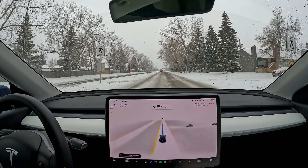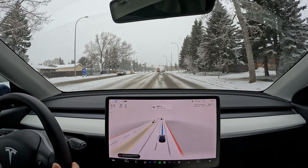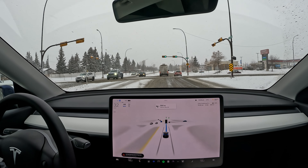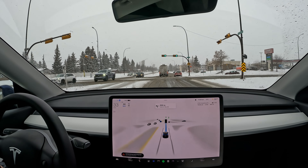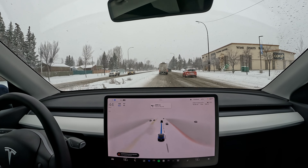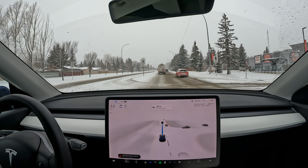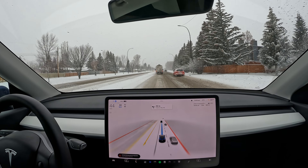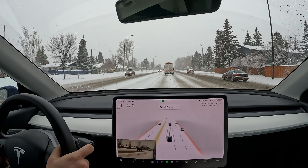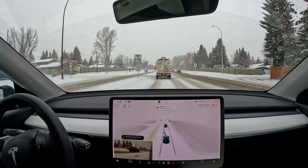We don't need to signal for that — that's going to confuse the cars here. Let's stop the signaling. I'm going to give it a little bit of a tap here. That wasn't good. Why would you signal? It was really good staying there and waiting for the traffic light, and then it started signaling to go left. Those kinds of things we have to get rid of — that's a safety issue. Because if we're signaling and then the car starts going ahead straight, it'll stop. It started creeping forward and then noticed cars are actually turning in front of us, so it started slowing down and stopping. But yeah, we shouldn't really confuse traffic like that.